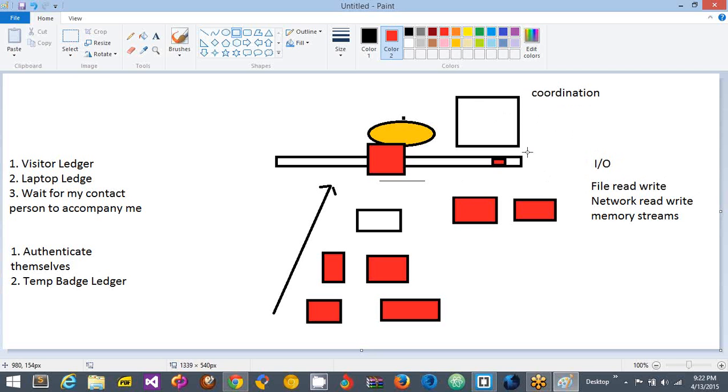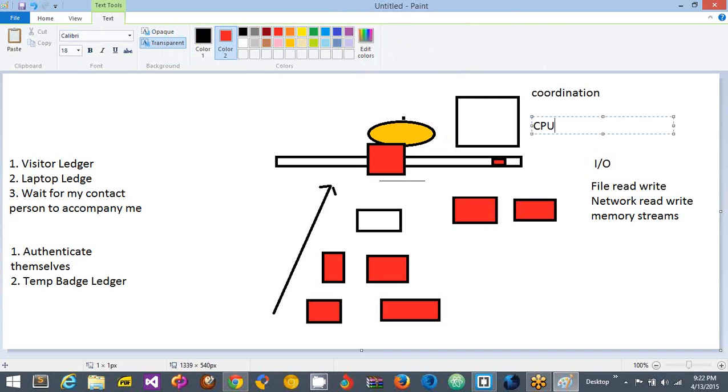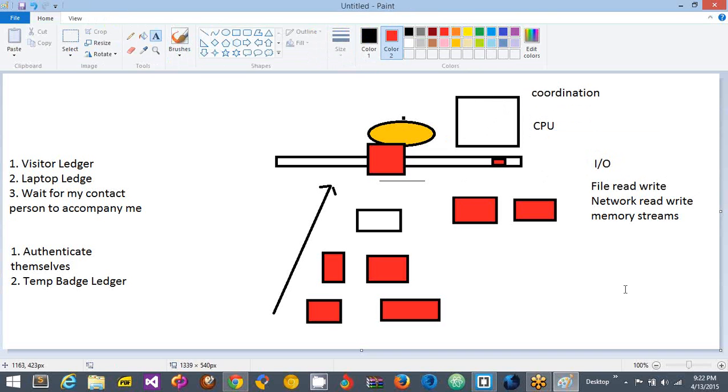But how will you describe this process of searching for a gift in the box? This is what you call a CPU intensive activity.